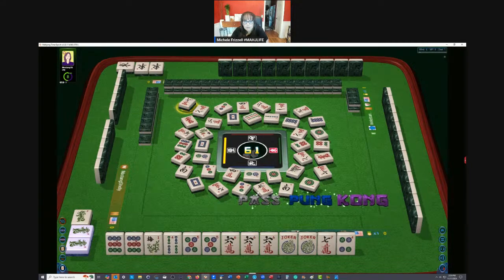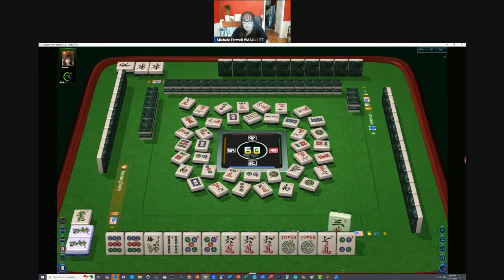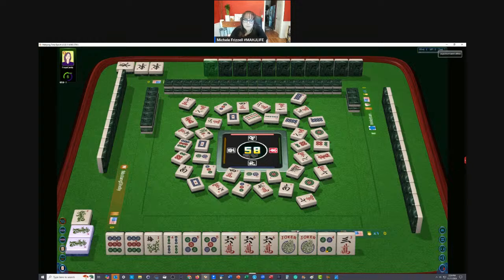7 characters. They're pushing to win over there. So that could mean that they have a well-developed characters hand and they're willing to risk those jokers. Or it could mean that they're just practicing reckless optimism over there. Or they have a well-developed bamboos hand and they're a shark.